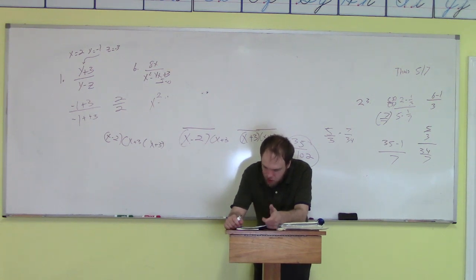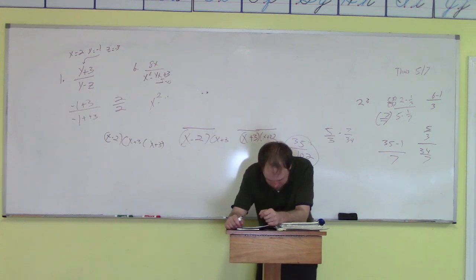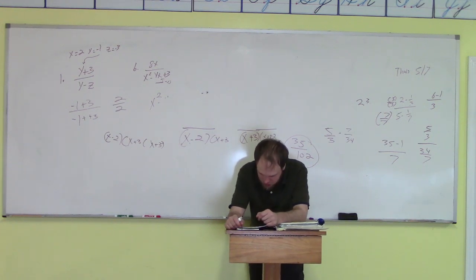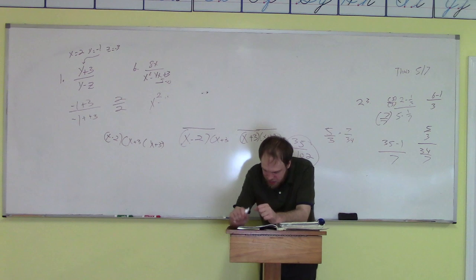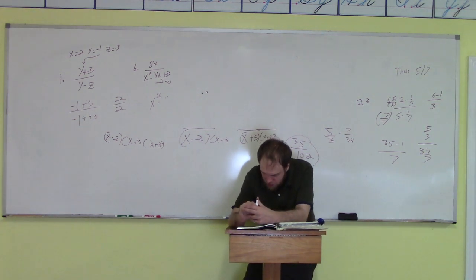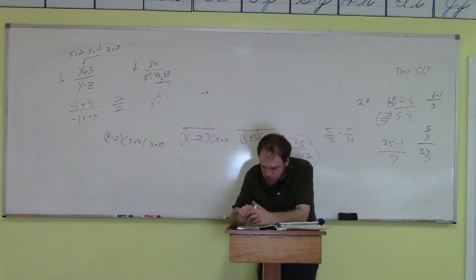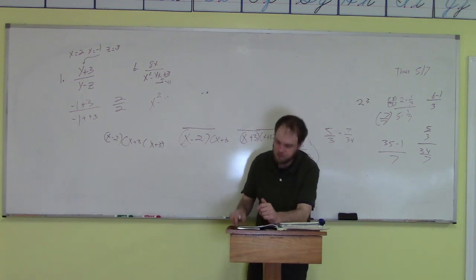So like 18, all you have to do is cross multiply and solve it. 19, all you have to do is cross multiply and solve it. Number 20 and 21, you have to find the common denominator and then you can work it through. So for example, number 20, you have a 3 in the bottom and an x in the bottom. So that means you're going to have to multiply by 3x to everything. 21, you have an x in the bottom, an x plus 3 in the bottom, and a 3x in the bottom. So you have to find your common denominator there.